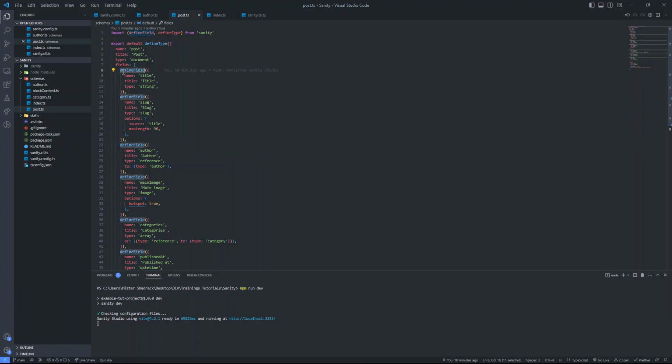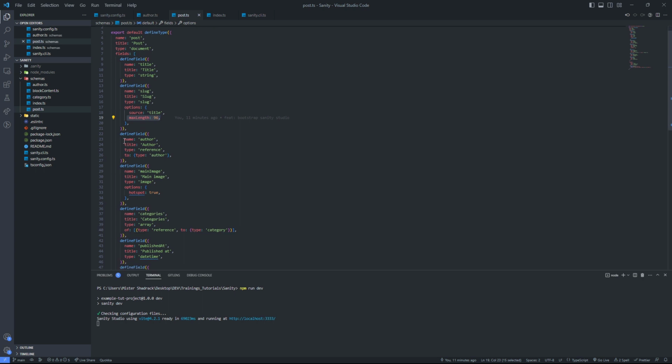I have this defined field title. This is where I define my title. This is where the slug is. You see that the source of the slug is from the title, right? A slug is basically like a unique identifier for a post or a product. So I can go to product slash a slug name, and it will give me the details of that product or that post. So the type is a slug, the title, the name, options as well, which is specifying the source of that slug, which is basically going to be generated from the title, and then the maximum length.